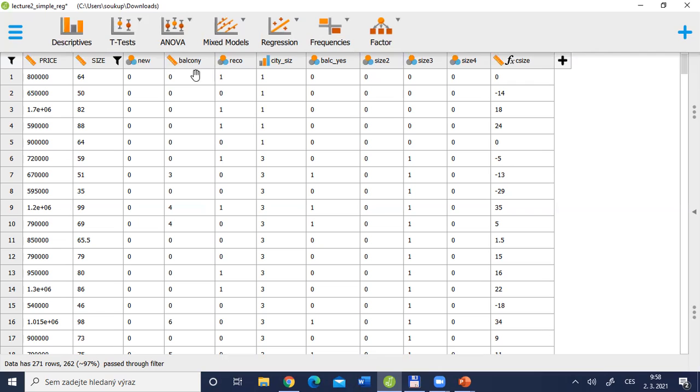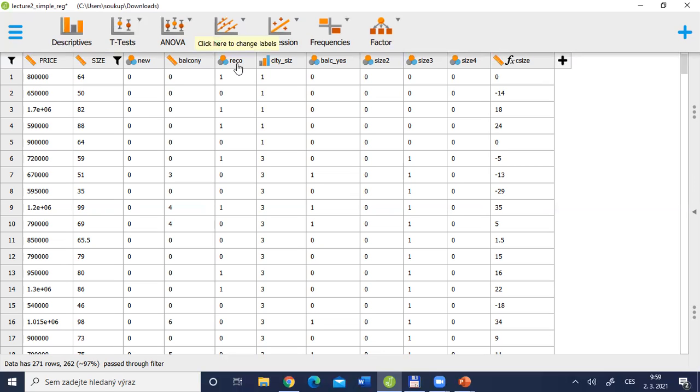Before we start any computation, I would ask you to help me, and we would briefly discuss possible results. The first question is, what is the expected result if the flat is new or not? Would a new flat have a positive or negative effect on price? What's your expectation? A positive relationship. Okay, so we would expect that the slope or regression coefficient for new would be a positive value. So it means that a newer flat would maybe be more expensive.